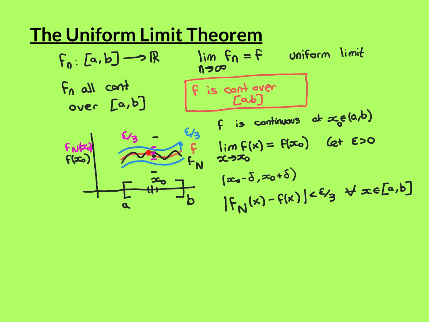So that's how I'm able to conclude that the maximum possible distance, well, actually, they can't actually obtain this distance, but they must be a distance less than epsilon over 3 plus epsilon over 3 plus epsilon over 3, i.e. a distance of less than epsilon away from f of x0. So they must be inside this epsilon interval around f of x0. I'll show you this another way with the triangle inequality.